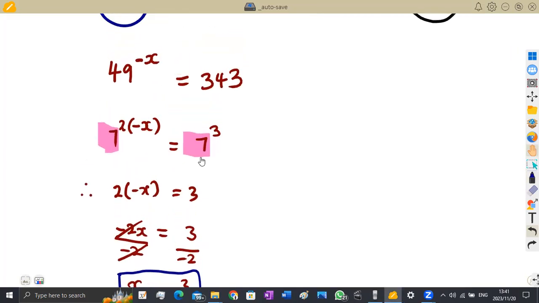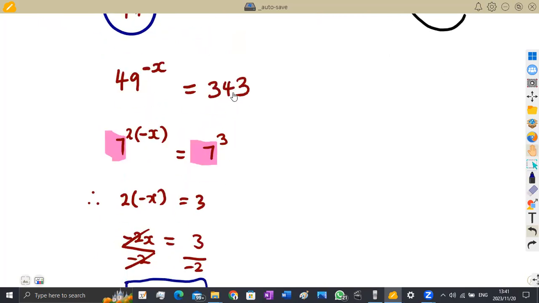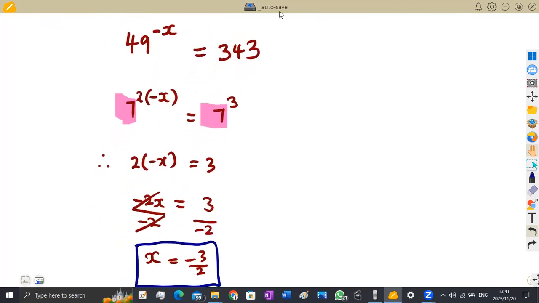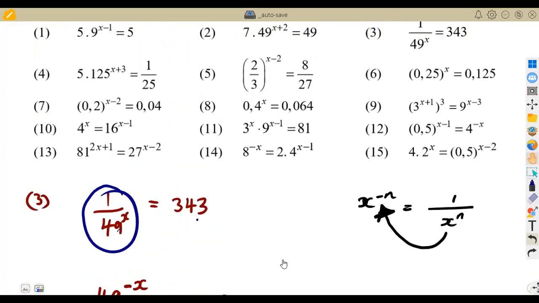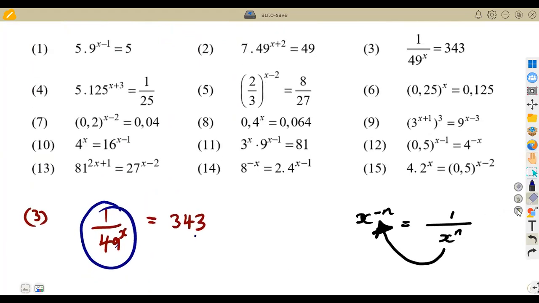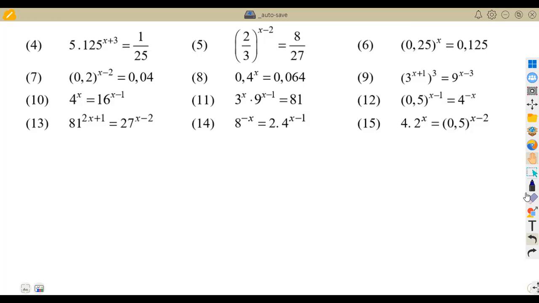So this means the value of x that we get here is fine, because it gives us exactly what we have on the right-hand side, which is 343, for this x that we got. So this is how you prove. Like I said before, you can actually prove your answers in that manner. You're going to work out all these questions, try as much as you can. You see that it's one and the same thing that you're going to have throughout here.